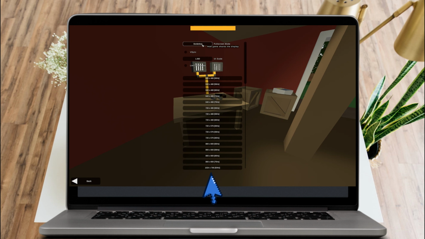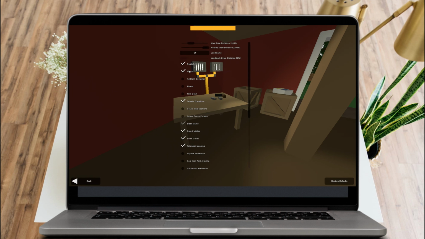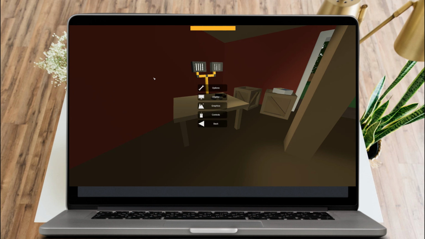Okay, you can also tap limit frame rate and you can also tap any frame rate below. Okay, so choose any frame rate here. And then once you've chosen a frame rate, all you have to do is simply go back. Okay, and then after we are finished with display, we can go to graphics and choose what's best for you, what suits you. Okay, after you're done with this, you can simply go back again and click controls.